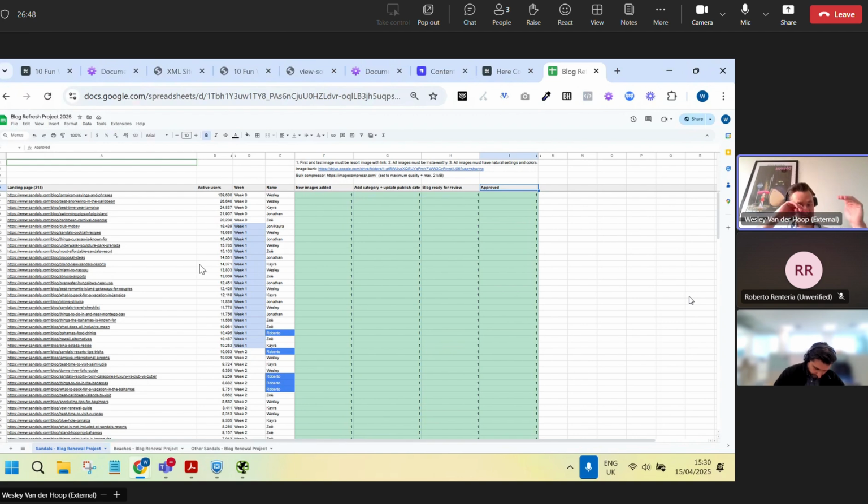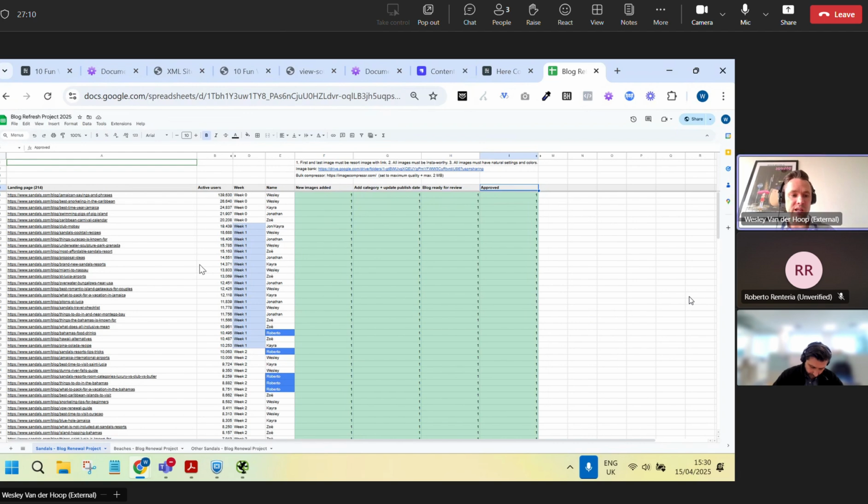So then divide those number of blog articles by the number of people. In this case, you're going to form your team. But in this case, your team is going to be you, Roberto, myself, and Kyra. So there's 4 people working on this. Let's say we have 160 blog posts. Everyone is responsible to do 40 blog posts.